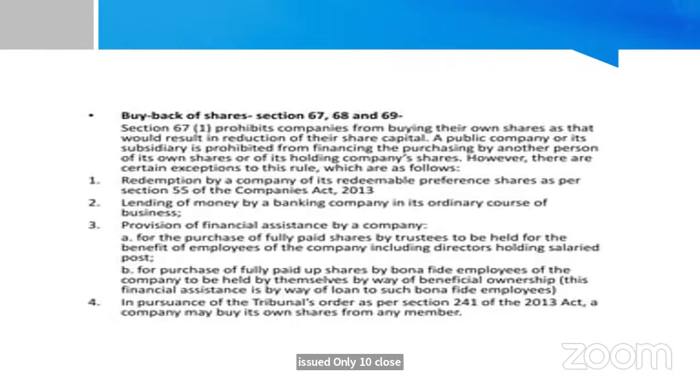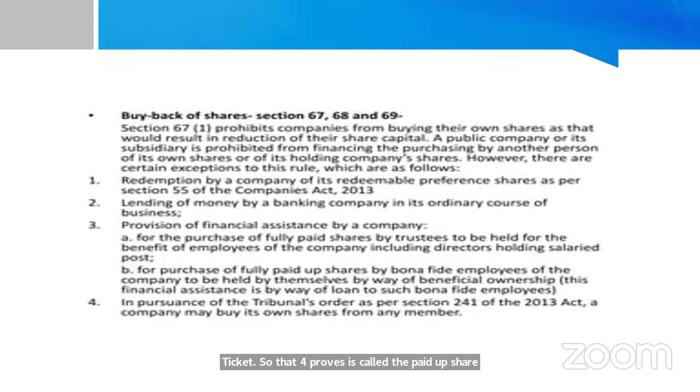ठीक है? उस 10 crores में से the company has asked the shareholders to pay only 5 crores. Another 5 crore is still outstanding, which the shareholders will pay. So that amount which the company has asked the shareholders to pay is called the called up capital. Okay. Out of that 5 crores, the shareholders have paid only 4 crores. Okay. So that 4 crores is called the paid up share capital.